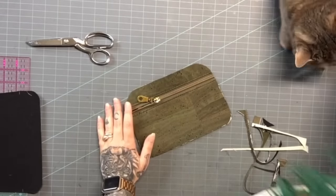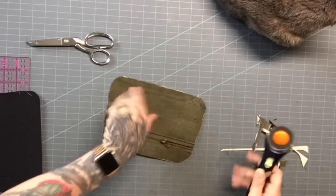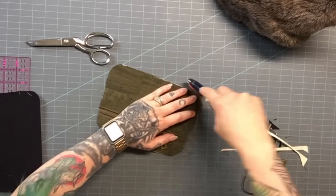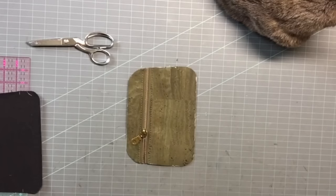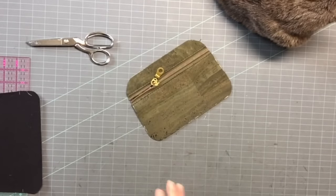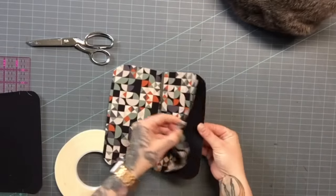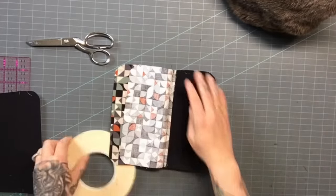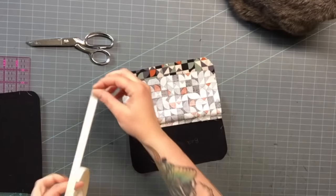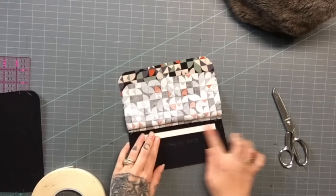Where's my blade? Oh, here it is. Okay, trim this corner down here and tighten up this corner here. And now because I can and I have the tape for it, I'm just going to add a couple pieces of tape under here, in between the back bottom and the back bottom lining. Because I was over at the machine, I didn't have my tape handy, but I'm going to do it now just so none of this shifts later on.